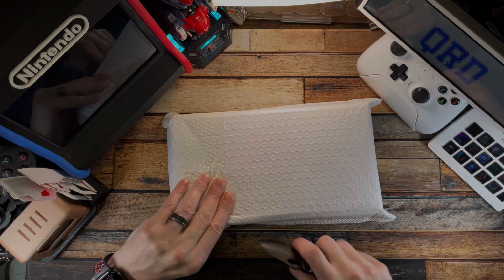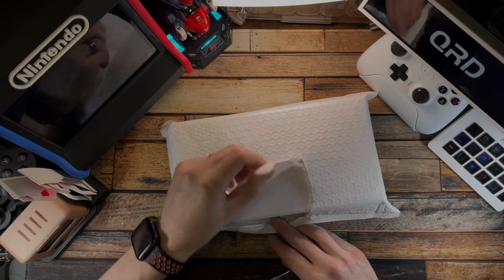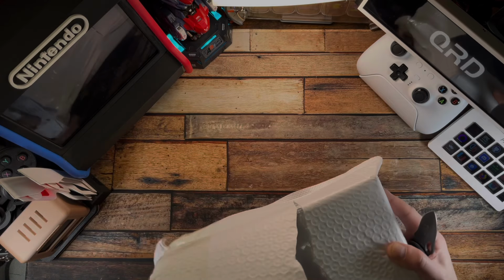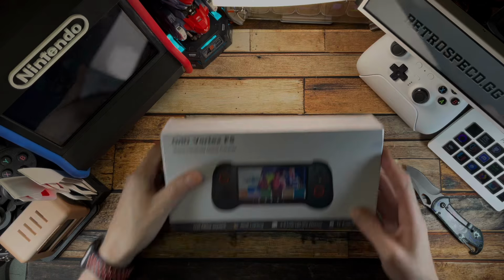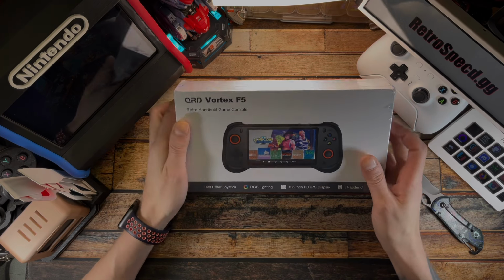I know a couple of my friends already got it to review. I was not one of the ones. I was supposed to get this back in February before it came out, and something got messed up and I didn't end up getting it. So they just talked to me a couple days ago, and literally, they shipped it right out. So looks like that's what we got here. So we got the QRD Vortex F5, and we're going to open her up.